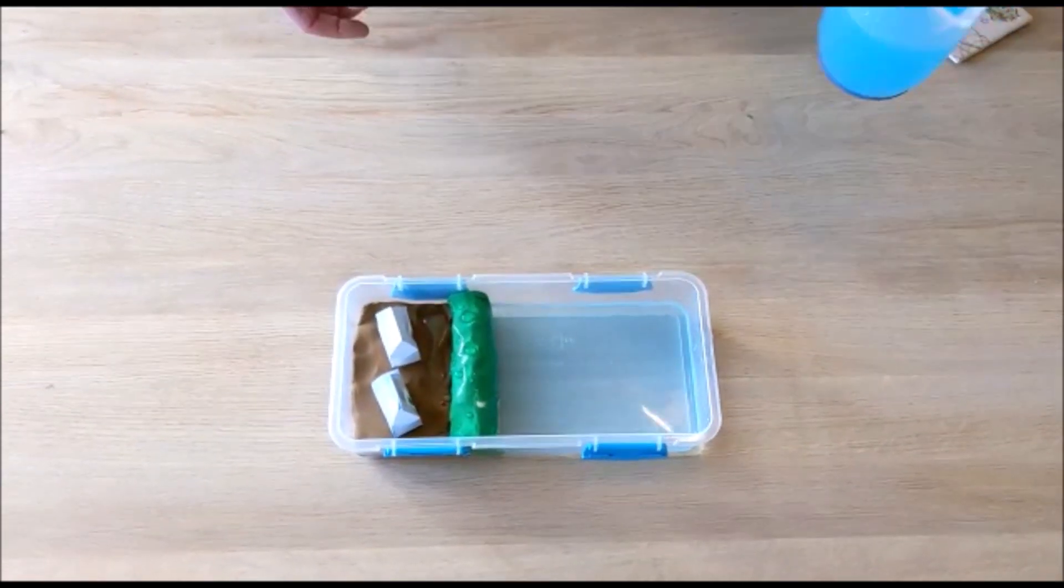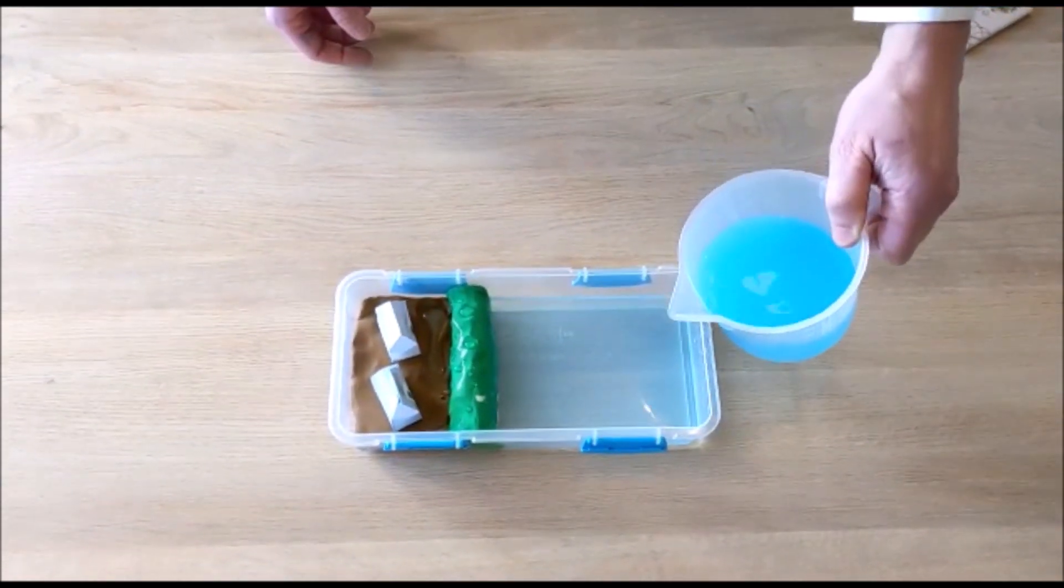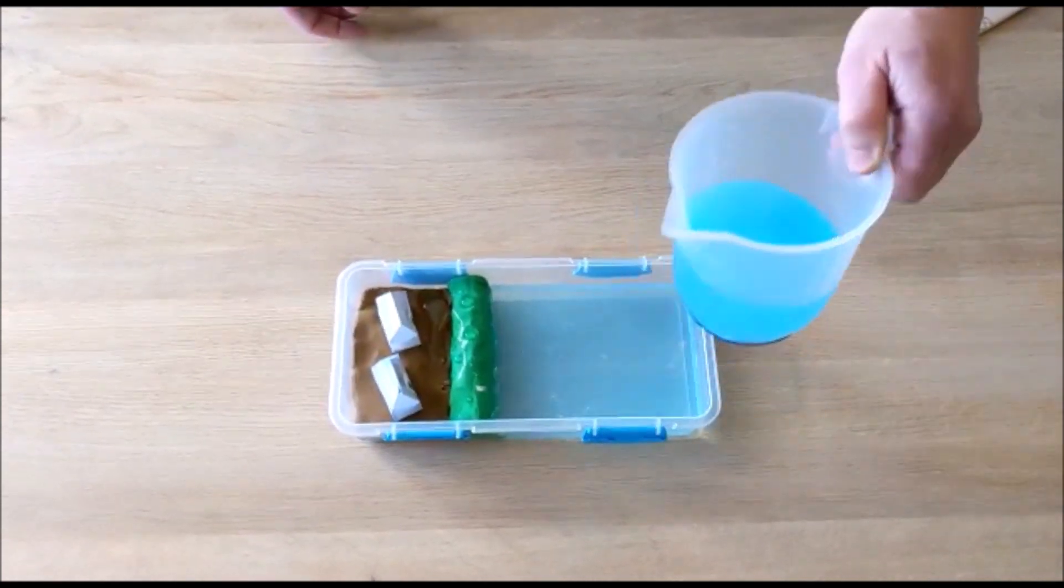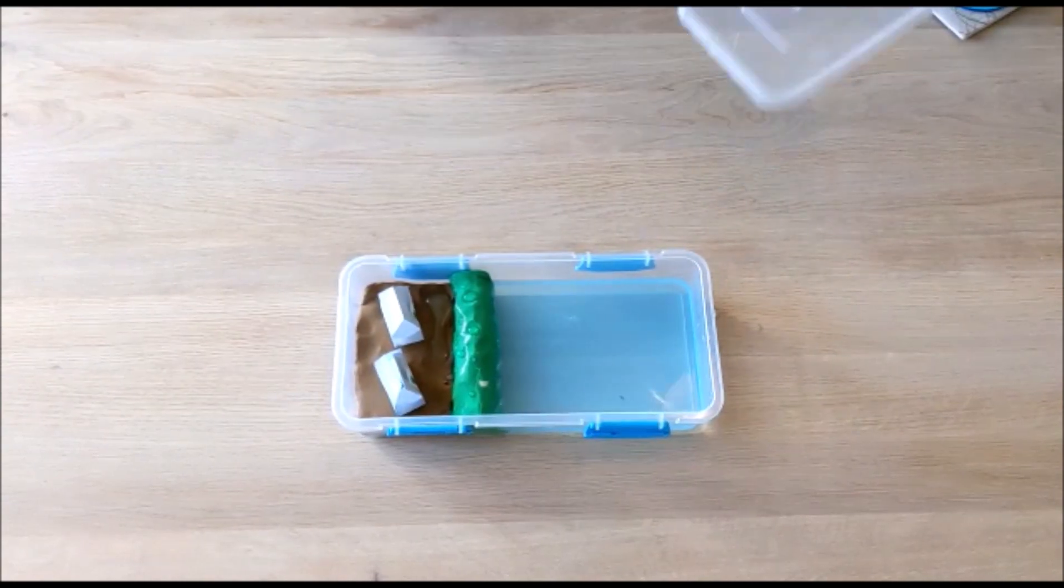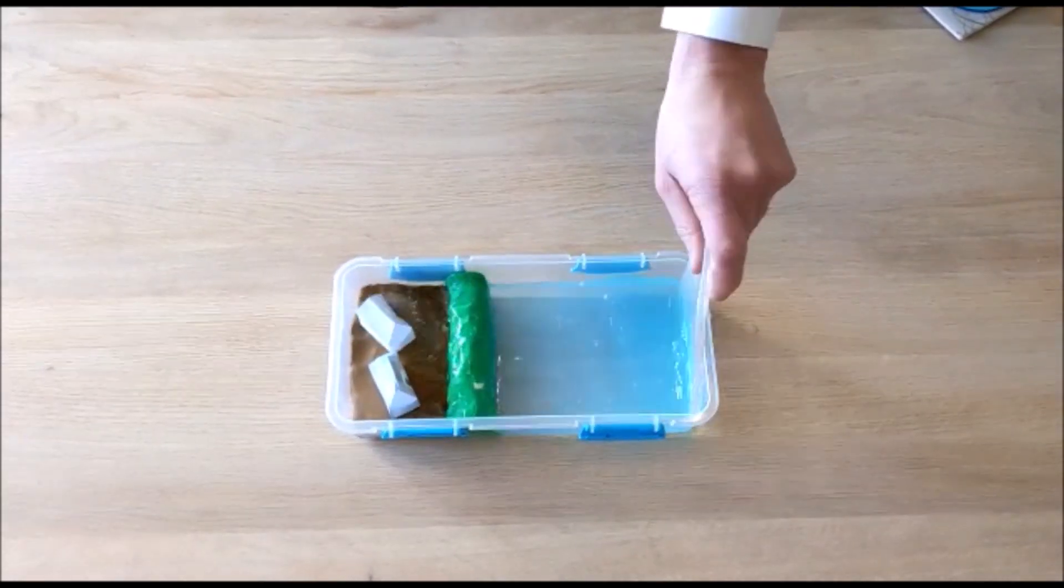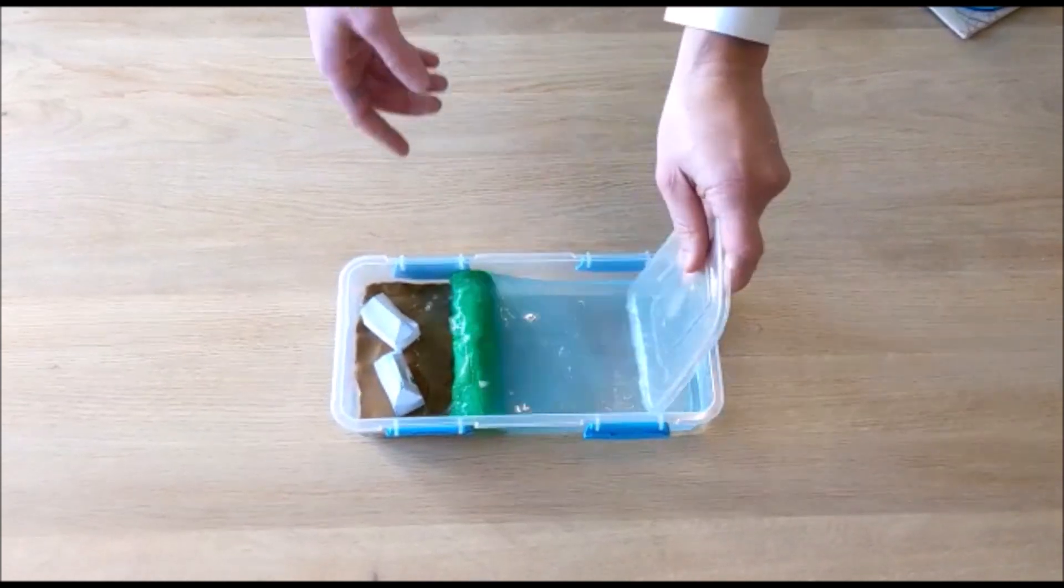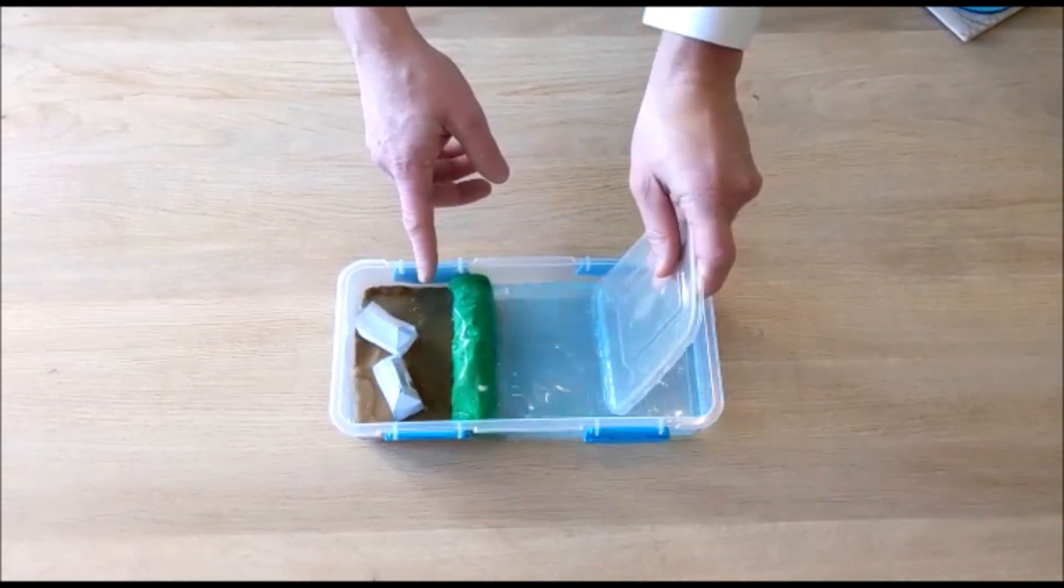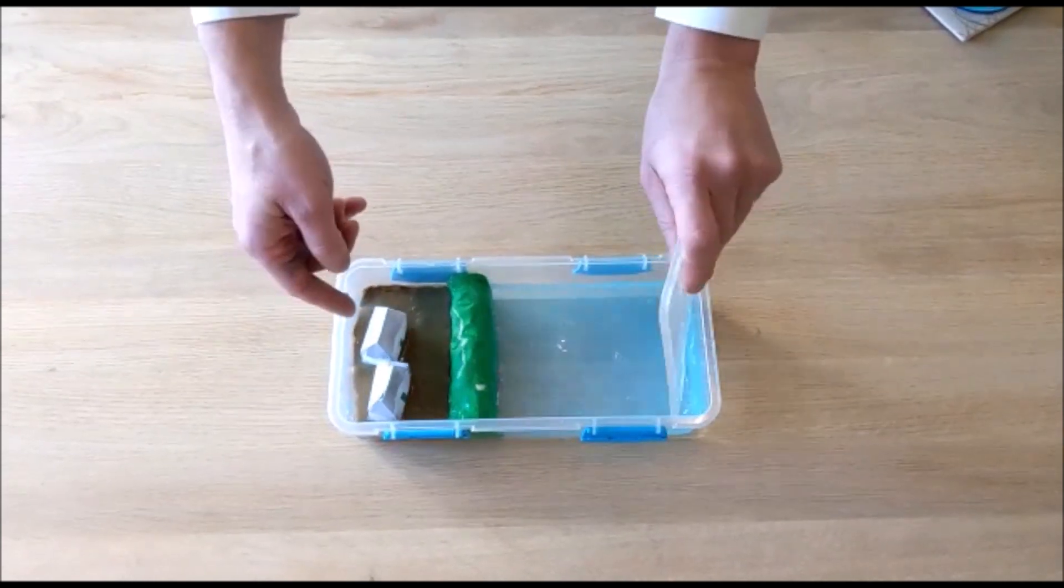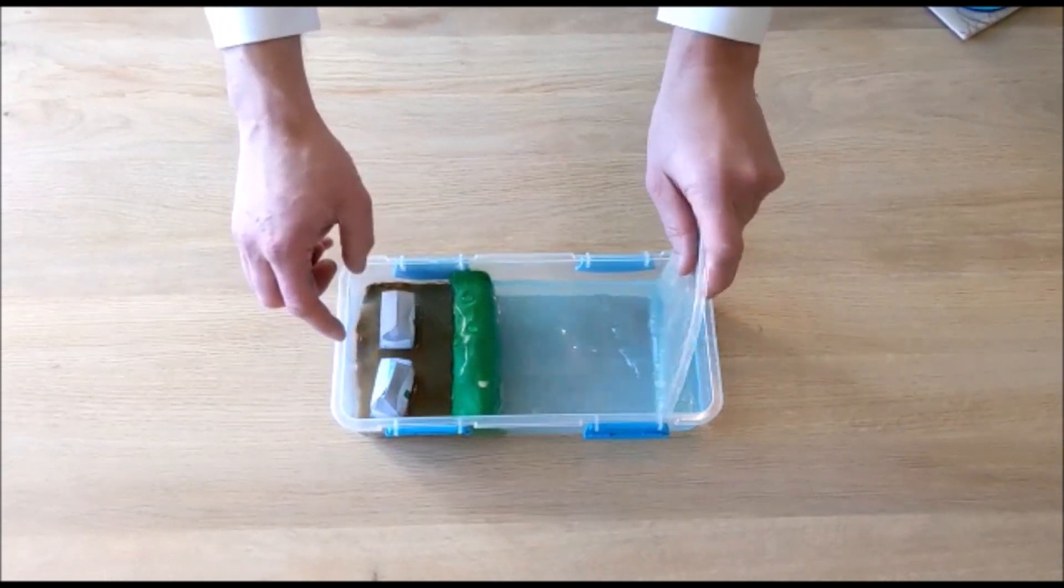Now let's add some more water to simulate sea level rise. So we can show a metre of sea level perhaps with a centimetre in the box. Using your wave paddle you can generate exactly the same waves that you did before. So the same level of storm but with a higher sea. And you can see the embankments being overtopped and the floodplain is flooding. Those properties are very definitely being damaged now by that flood water.